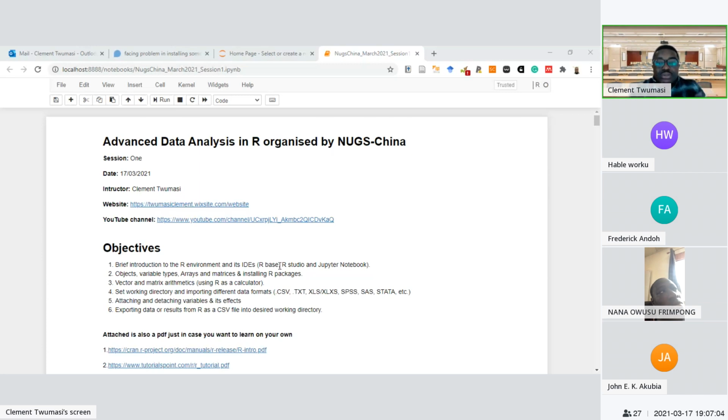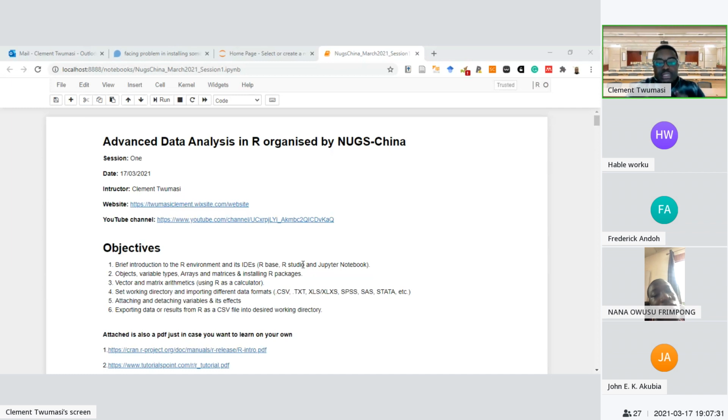Anytime you hear of a language or a programming software, one thing you have to notice is that there's always a platform that we use to run those languages. So the R base is the default IDE for R. Never think that R Studio or R base is the language. No, the language is R, okay? And the R base is the default IDE to run R.